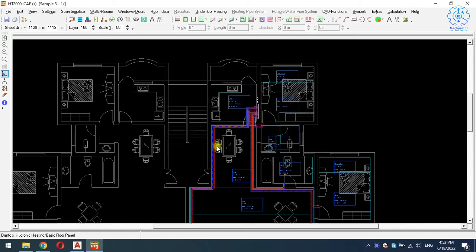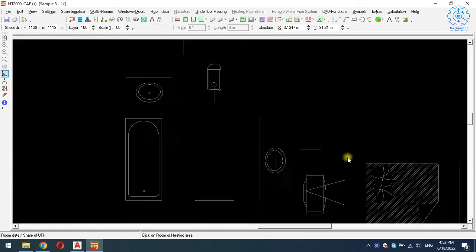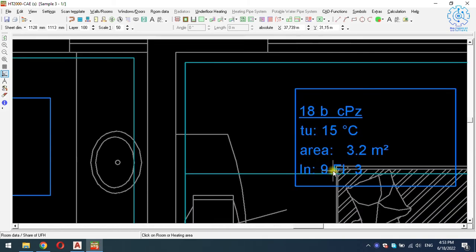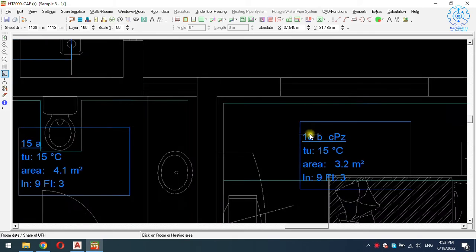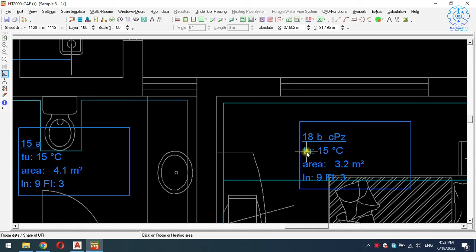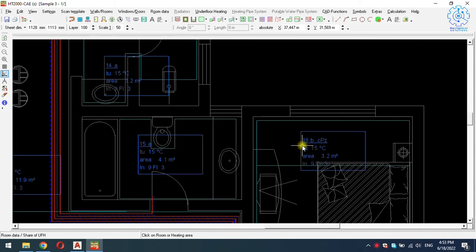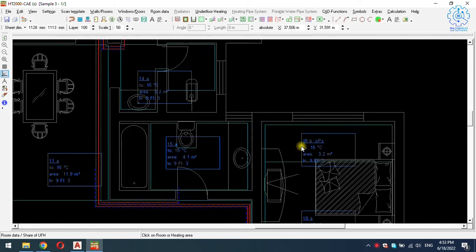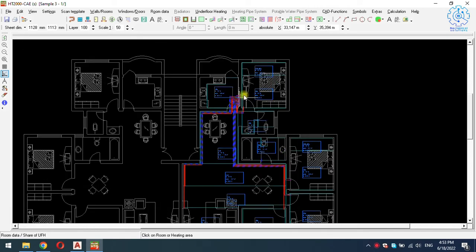Okay, and all the areas now have the insulation and floor IDs, areas, and the difference between the floor and the pipe, and the room number here.